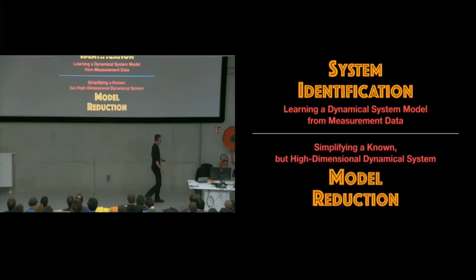There is a dual side of this. You can't really talk about system identification in a fluids context without also talking about model reduction. And I see these as being very related, almost dual concepts. Model reduction is where you do have a model, Navier-Stokes or something similar, but you want to simplify it because the original model is too big or too complex for whatever objective you have. Okay? And these are related. You use a lot of the same tools and techniques, mathematical architectures for system identification and for model reduction, but they start from different places. System identification is purely data-driven. Model reduction, you start with some governing equations.